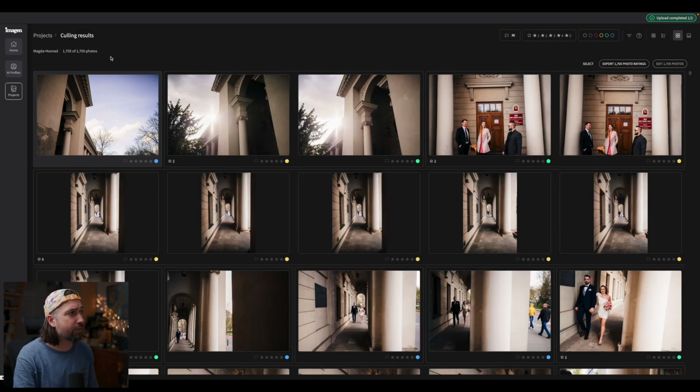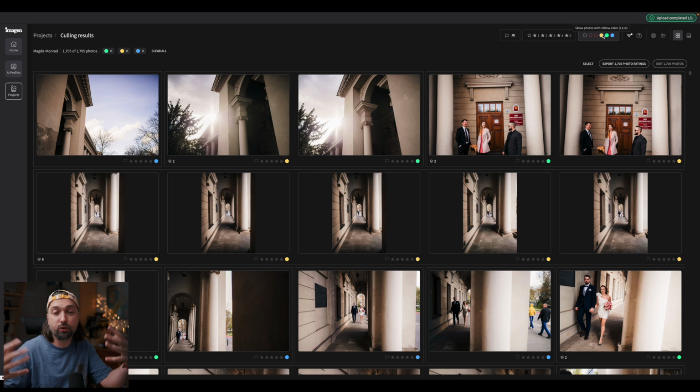The photos came with 3 color tags: green for keepers, blue for standalone images, and yellow for duplicates, which is amazing because these days in the mirrorless era, we tend to shoot a lot of images. Also when you shoot weddings, you shoot a lot of repetitions. When you're shooting a group shot, you're going to shoot 10s or 20 photos of each group to make sure everyone has eyes open.